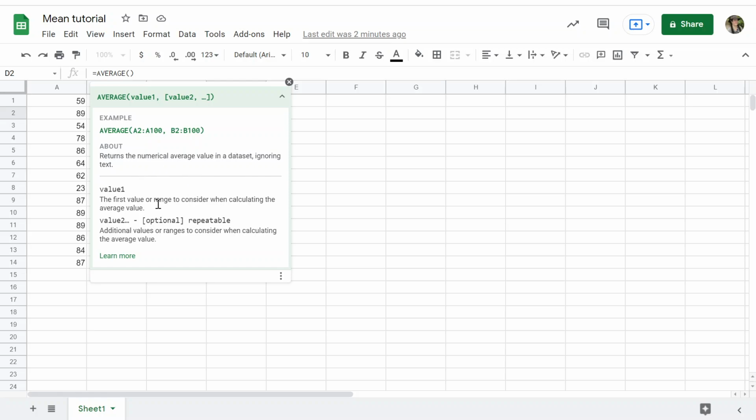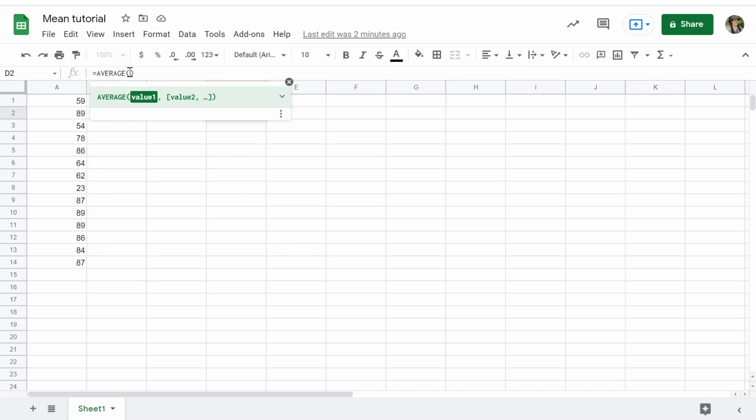And then this will tell me what kinds of things it's looking for. I could either put in my list of numbers directly in here, but in this case, I already have my list of numbers. So instead, I'm going to click back up here between these parentheses. I'm going to click on my first cell, and you see how it filled in A1 right here in the formula bar.